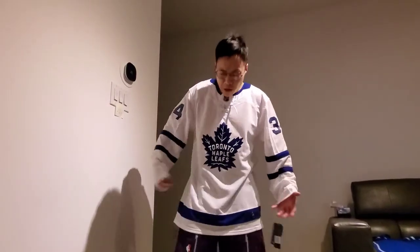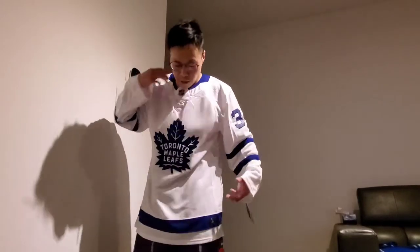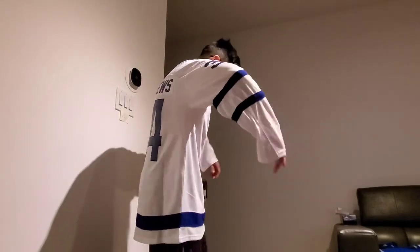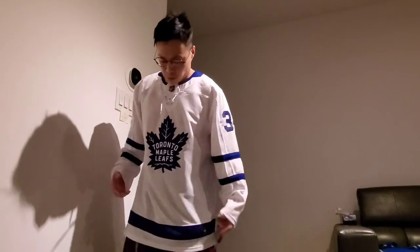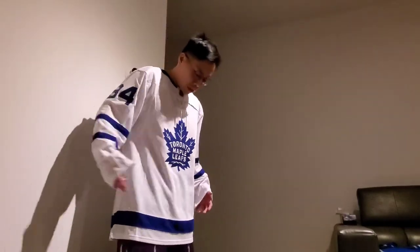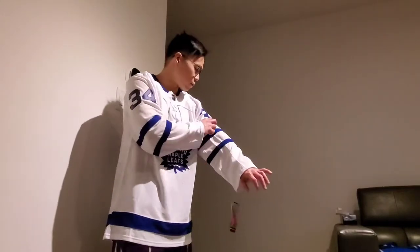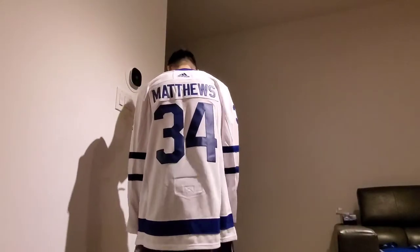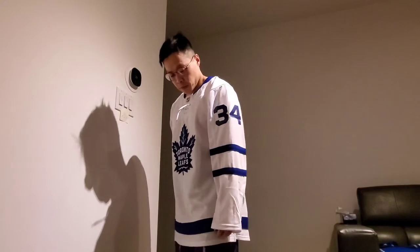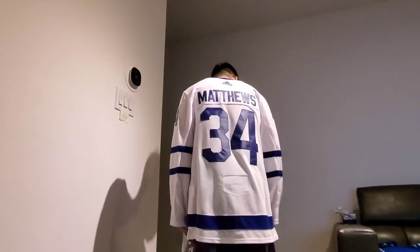Voila, it fits. I don't know if I can put a hoodie inside and wear this. It fits not bad, pretty good. But I don't know if I put my equipment, my shoulder pads, my chest protector, if I put it in, I don't think it's gonna fit if I wear them for my game. But nice try. 34 Matthews. Can't go wrong, right? Right.